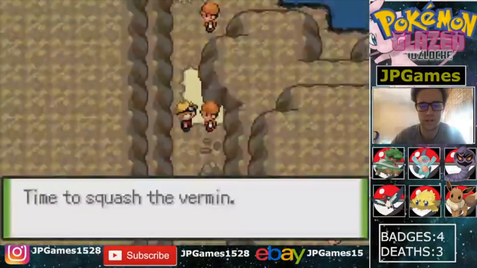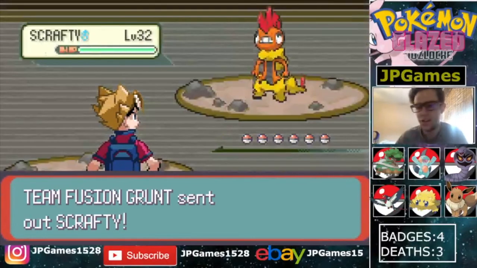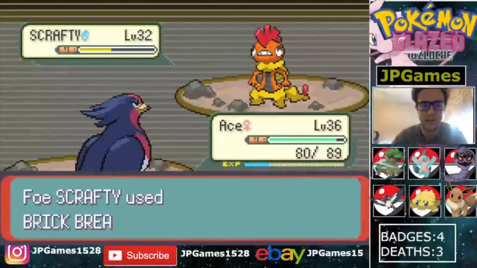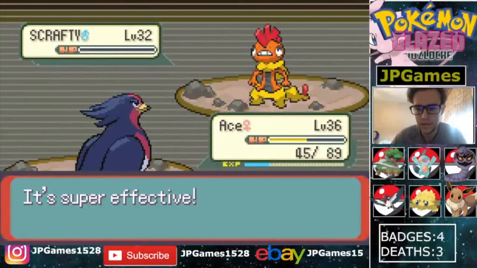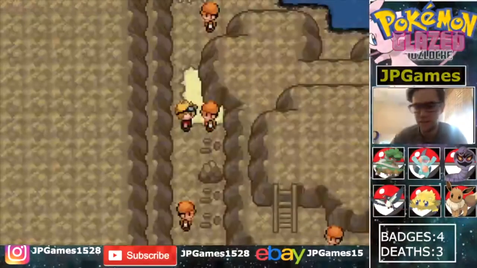Wow, there's so many grunts here. Scrafty. That's pretty cool. Wing Attack. Yikes. Oh, yikes. This is going to do a lot. Didn't do as much as I was expecting, but still almost over half. Alright. Look at us. Look at Ace go. Alright. Let's heal up again.